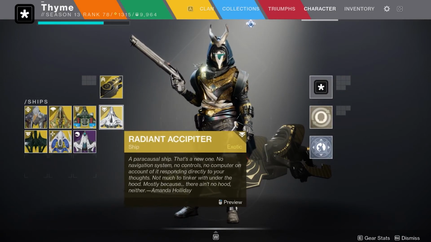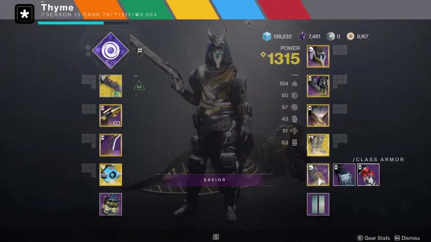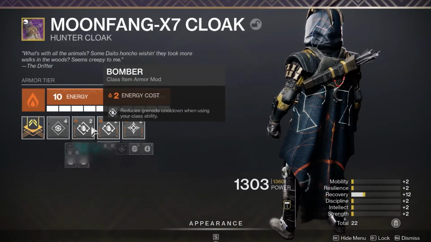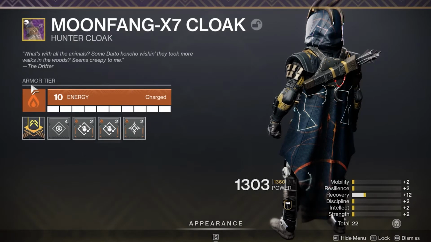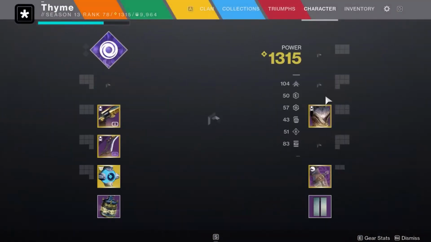In any case, armor. So I saw a video of someone and he recommended this, and it is absolutely amazing. Definitely run Bomber on the Solar class item on your Hunter, and that will get your grenade back so much faster. And then obviously we're rocking, let's have a look.